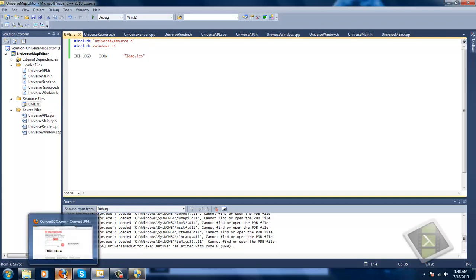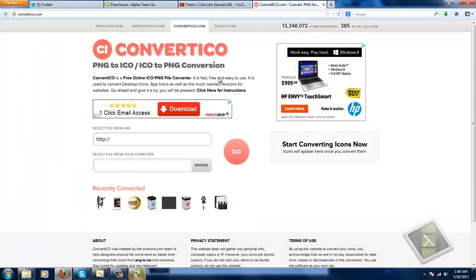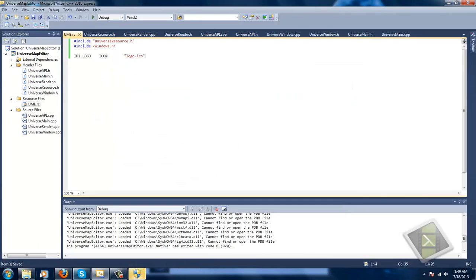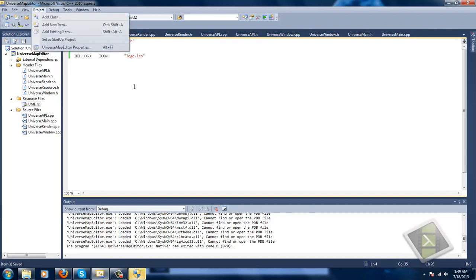If you have a PNG, or you could make your own icon, but if you have the PNG, you could go on a great website called convertico.com, find it from your computer, hit go, and download it and put it in your folder directory, where your project is located, where you save the .rc file.